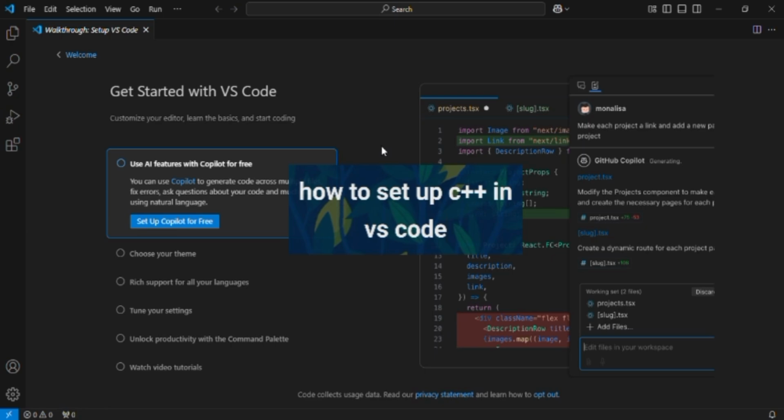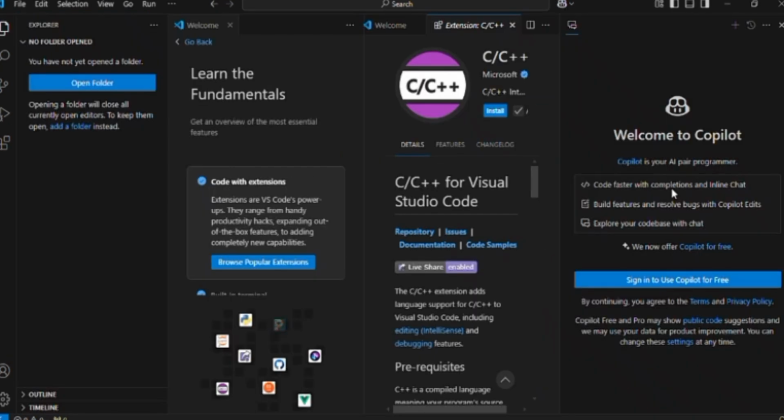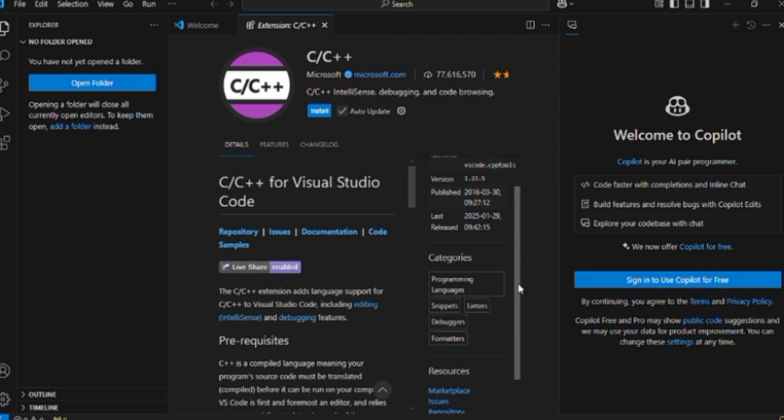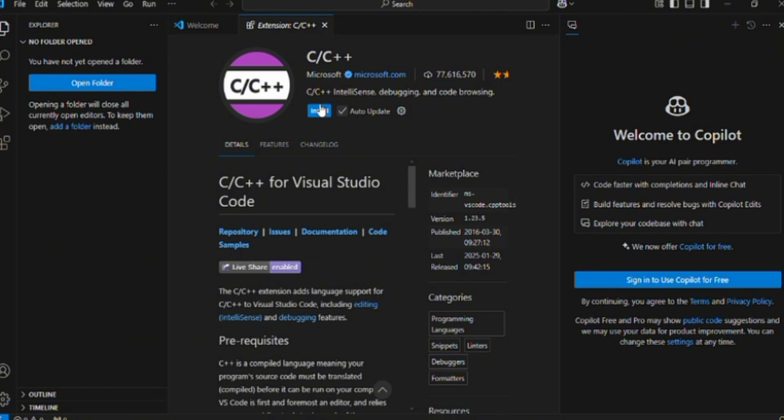So, how to set up the C/C++ extension in VS Code? Well, it's going to be really simple. All you have to do is search for C/C++ in the extensions search bar right here, and basically click on install if that's what you want. Again, in a previous video we tackled the basic commands and how to actually utilize them.